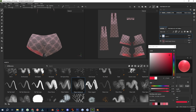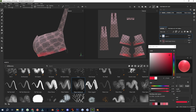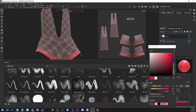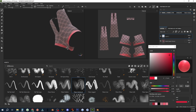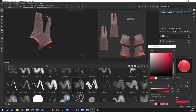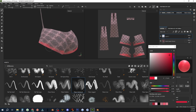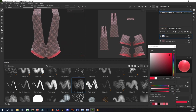This is really cool. I like it. I'm just going to wrap it all around. Make sure you get it all around, because it will show in your Second Life on your avatar. So make sure you get up underneath there. Get it on both sides, because you don't want it looking awkward. All right, that looks pretty cool. I like it.